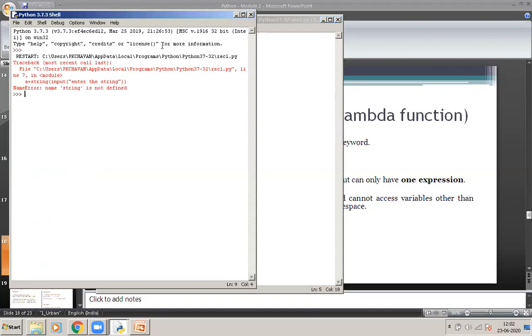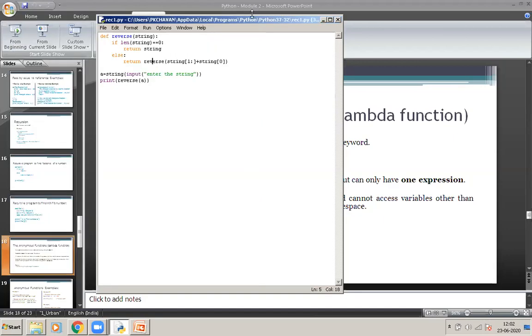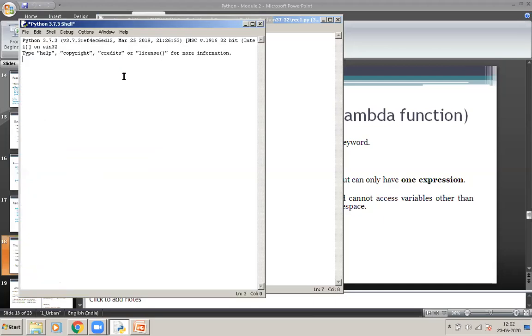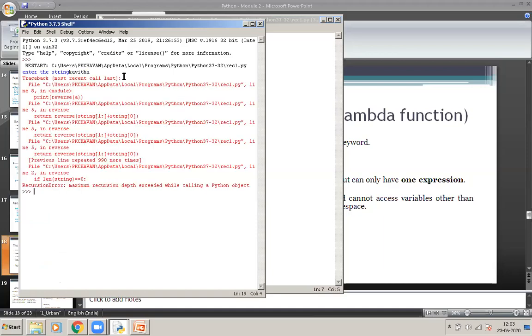String is not defined. Okay. Oh, it has many errors.